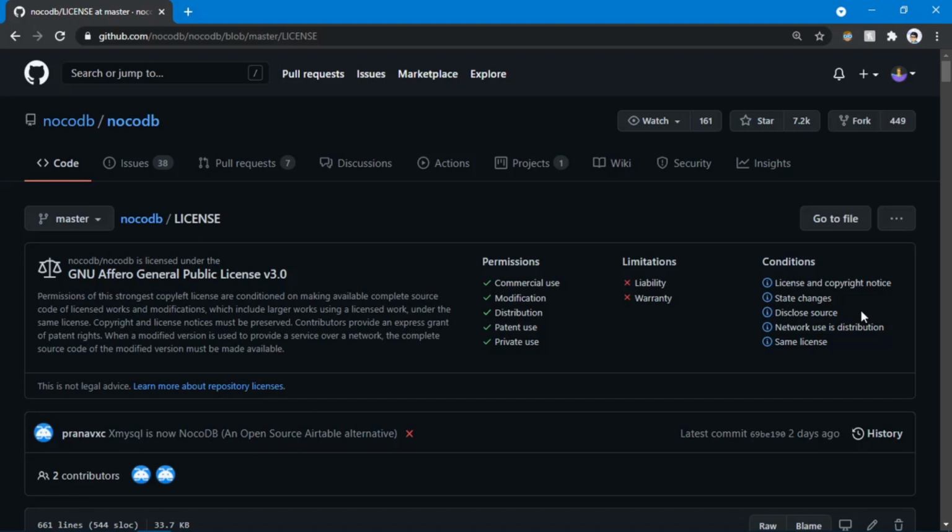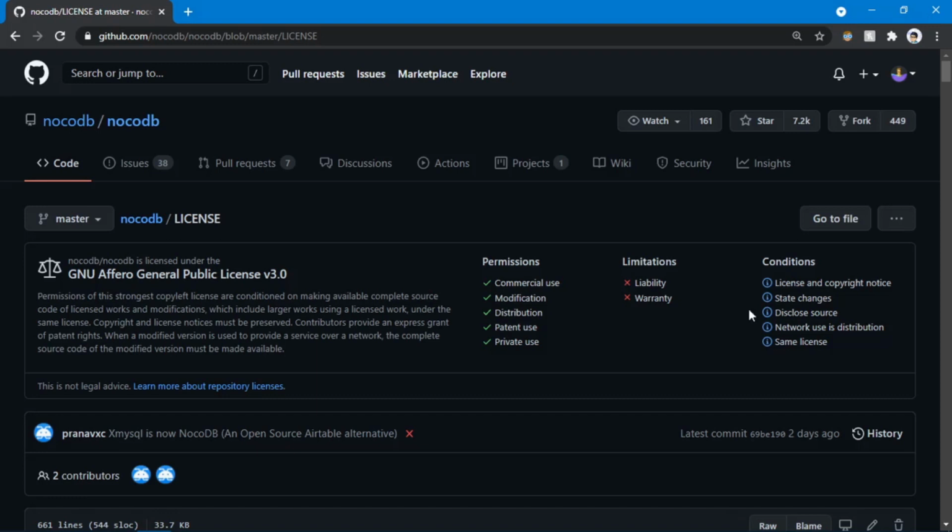And then you have state changes. You'll need to provide a changes.md or a changes.txt file where you list all the changes you have applied to this project if you are reusing the code. And then you have disclose source. You'll also need to disclose the source. Then you have network use in distribution, and the same license has to be applied.